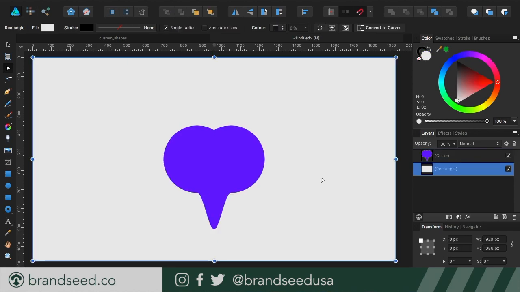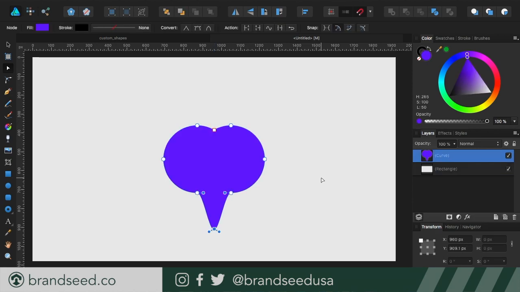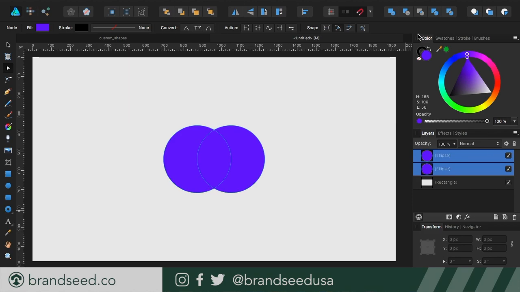So that is only one of the options, and I would say that's a really powerful option. You can get creative, obviously, with this and just combine so many weird different shapes to come up with something completely unique and new. Now I'm just gonna go ahead and Command Z, and now we have both of our circles back. And what we're gonna do is we're gonna use the next one, which is a subtract tool.